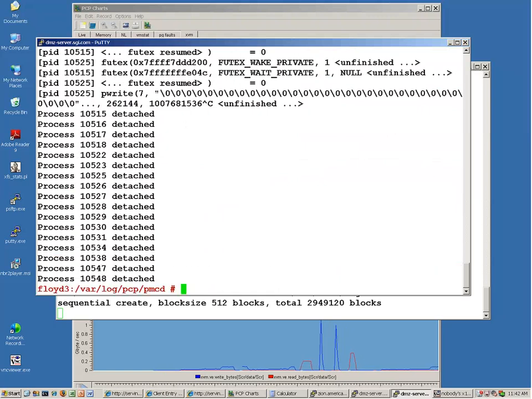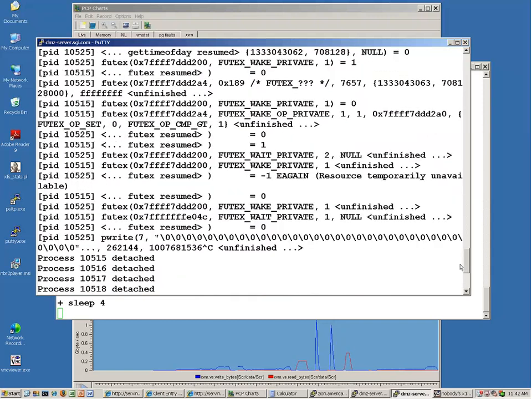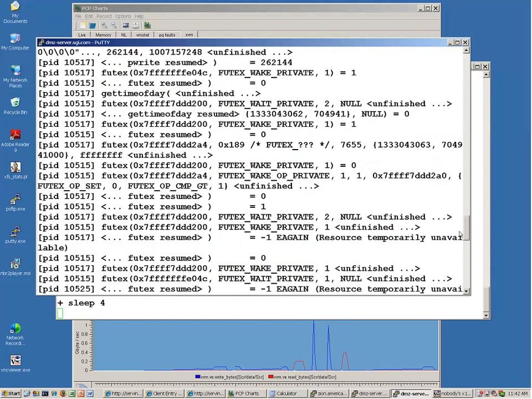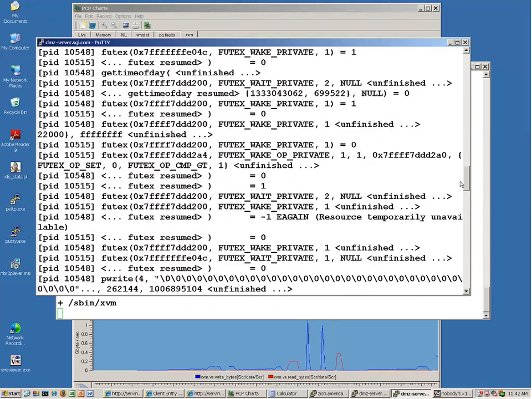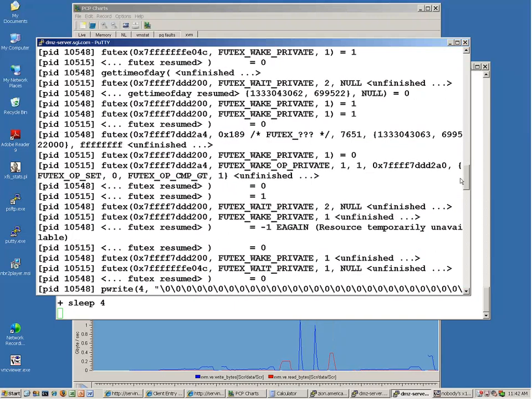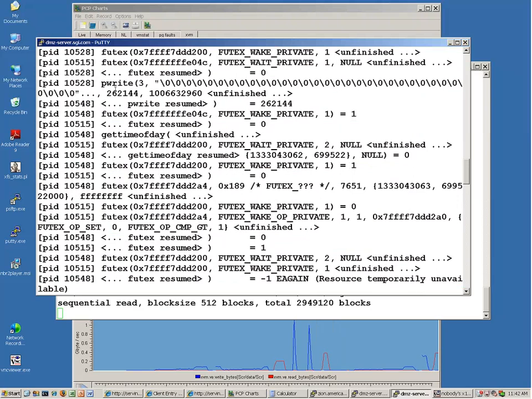These are in 1 megabyte request sizes right now. Where's the write here? No, I'm sorry. They are still 256K. I'd have to look at the man page to remember what that thing is.